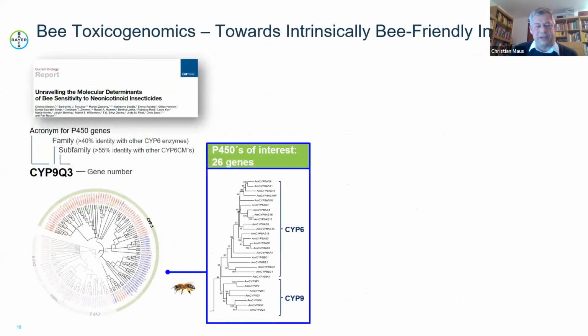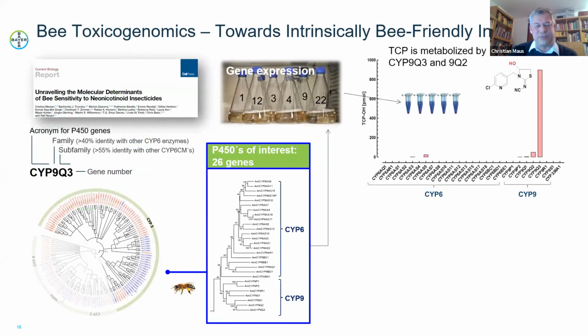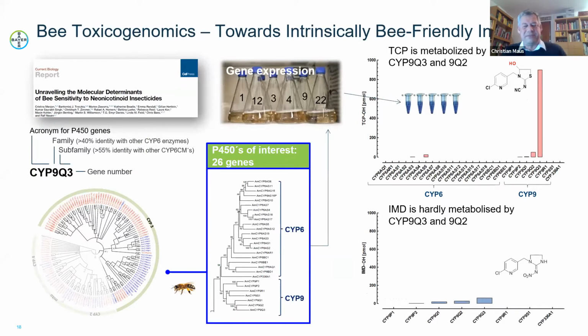And building on those findings, we are trying to further elaborate that system. So now that we have found what kind of enzymatic systems are detoxifying certain classes of insecticides, that can be very helpful for the development of new substances, because then we can already, on the basis of genomic markers, determine where we have a high likelihood that a bee will be insensitive to a certain newly developed pesticide, even before we have started with the bee testing, which will be very helpful to find bee-friendly products in a more targeted way.